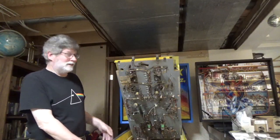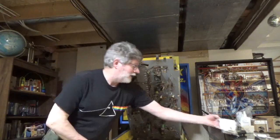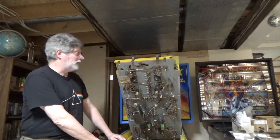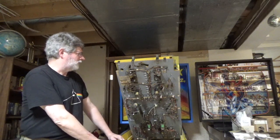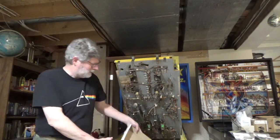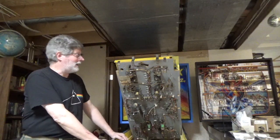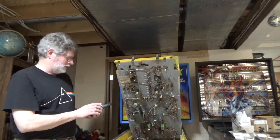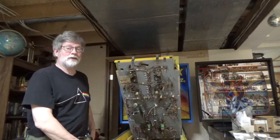Now the work begins. The idea is to take off all the parts here and replace them with corresponding parts from this bag. I have not decided yet if I'm replacing the coil — there's probably nothing wrong with it, but if there is, I'll replace it. It's a pretty expensive item, but I do have a couple of extra brand new coils. A couple of things I've done: I've unplugged the machine and I put a box lid in here to catch all the falling parts. No matter how hard you try, you eventually drop a screw and you can spend a half an hour trying to find it. Another thing I like to do is take a quick picture of the area that I'm working on.